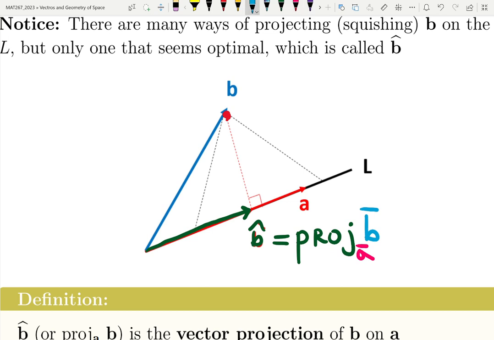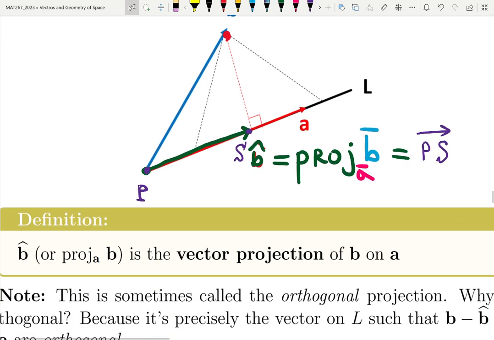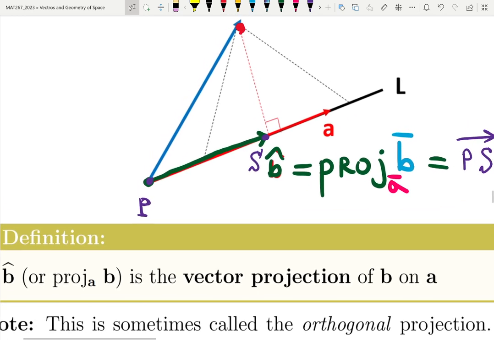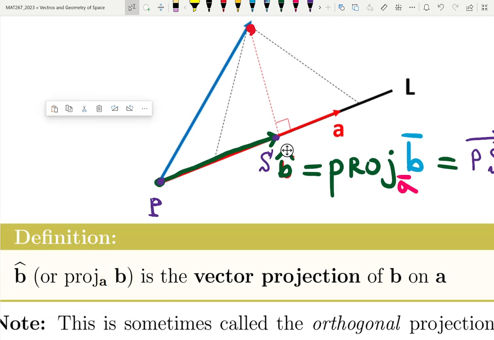And sometimes you will also see that there is a vector. So you should also see it's a vector. What kind of vector? Let's say the beginning was P. Let's change the color so it doesn't match. P, and then the end point, let's call it S. So it becomes PS. P and S are points, but PS connected together with a vector notation like this creates a vector. So projection is not just a shadow with a size, it's a shadow with direction. That's lots of information actually. So in applications, it's a very important definition. Projection of B onto A, so B hat. Let me know if you don't see. Let me zoom in. B hat, that's a definition. Or projection of B onto A, I don't like that there are no vectors here, is the vector projection of B on A.